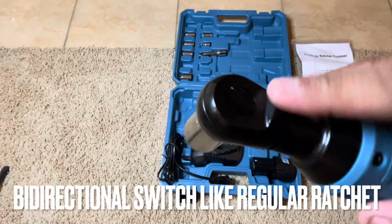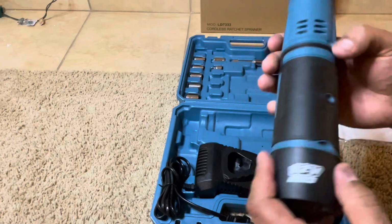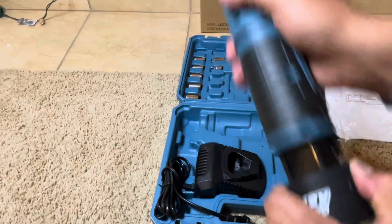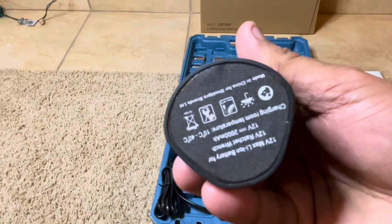So I just wanted you to hear it real quick and what it sounds like. Yeah, it sounds like a ratchet, to be honest with you. It's bi-directional, just like a ratchet would be. So you can have the button at the top and stuff to switch it in reverse or make it go forward, all that stuff.